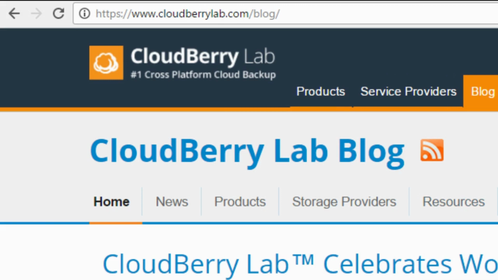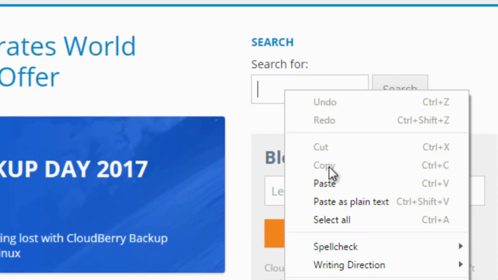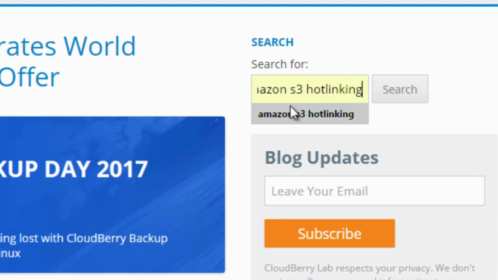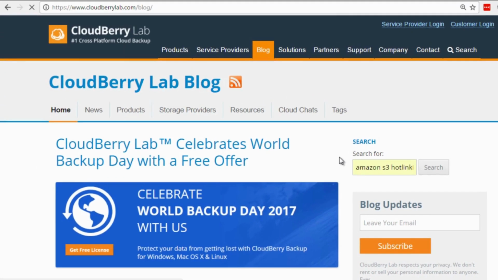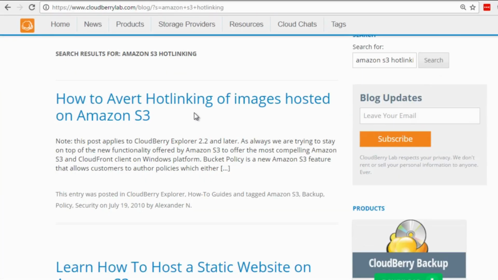If you go to their blog and look for their search here, and type in Amazon S3 hot linking, you do a search, they'll actually give you the hot linking script. So click here, and I'm going to show you how to customize the script in a minute.